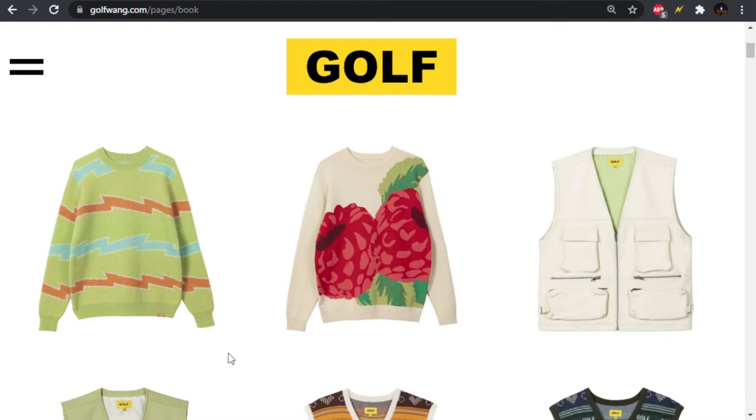We have some sweaters. The one on the far left — not feeling it. We got a bunch of zigzag electric bolts going on. Colorways too: we have this puke green, a rusty orange, and a light blue. Not feeling it. But we got this nice natural off-white raspberry sweater going on. This knit, front and center — I really like this. This is a very nice piece, very artistic. Almost looking like the vibes off this are very designer. It's a nice piece. It's a dope piece, especially if you like raspberries.